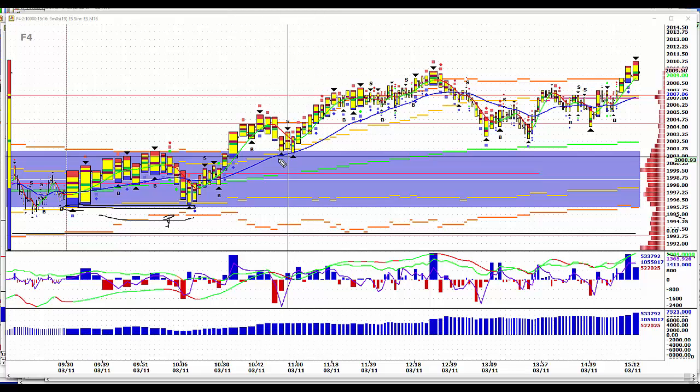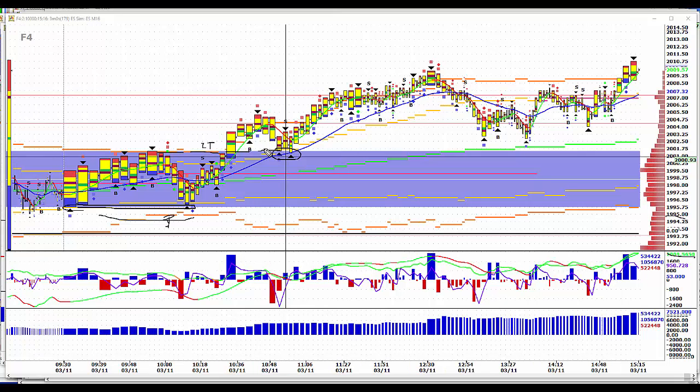And this is probably the most important test of the day right here, where it retested this initial balance area right here. Here was the breakout. The E-mini usually goes through it, but if you want to get in, you place an order 2 ticks above that. You get cute, and you usually will fill. You can place it right at the breakout price. They come back in and test it. Got another nice move up. Got a fat bar right here. Lots of volume. Coming out that bar is low.